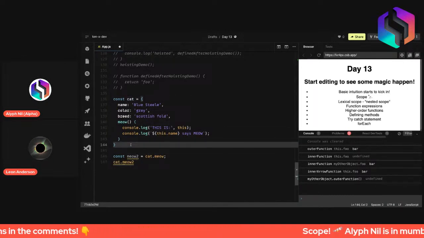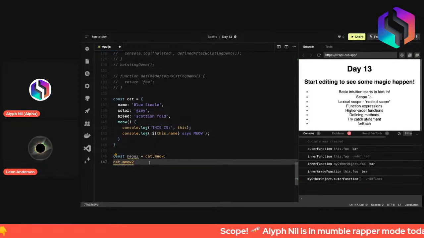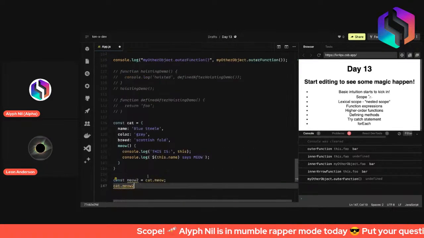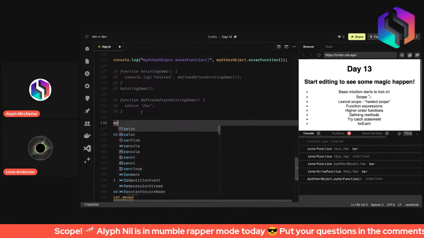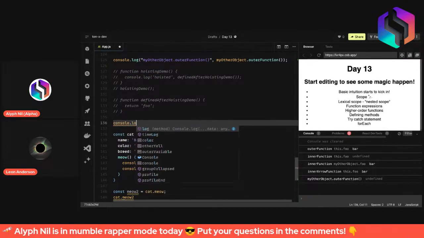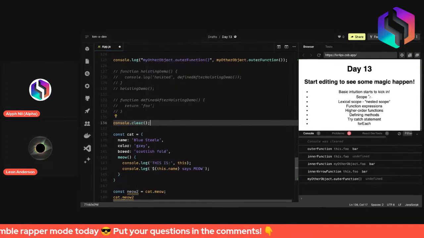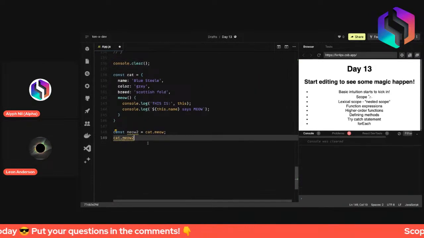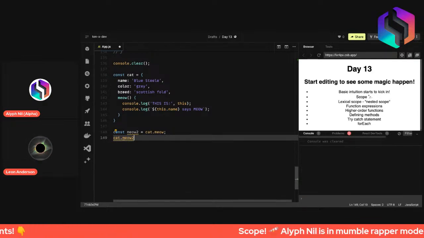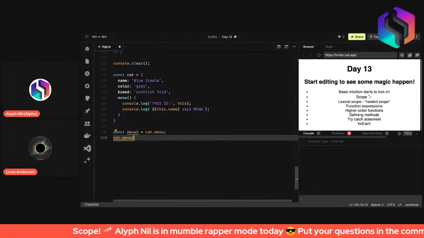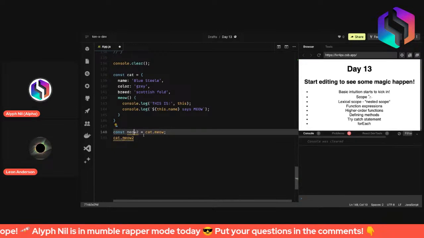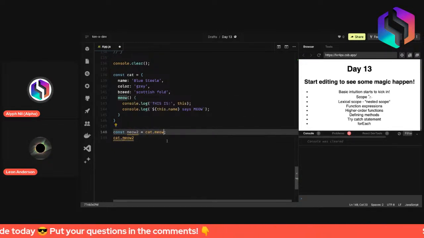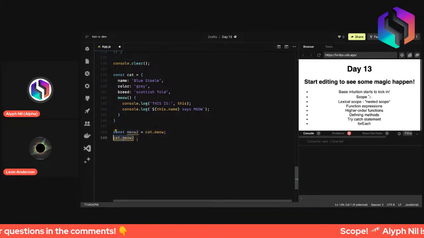Okay. Got it. But the issue was that if we just execute meow2, it doesn't use the whole cat.meow. It just executes meow on its own. Do you know what I mean? Like meow2 is a variable, right? So if we say console.log, oh, you mean this?